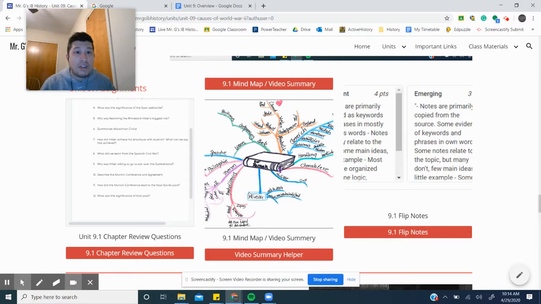Again, this is where your connectivity should really be. You should have a lot of ideas in your head and a lot of connections in your head. So I want your mind maps to be good. If you can bring color into it, that's fantastic. If you've got online tools to make mind maps kind of pop a little bit, you can use those. You can use paper and pencil if you want, but I don't want them to be like one circle, an arrow, and one thing, and you kind of think you're done. Try to encompass everything that there is in Unit 9.1 here.